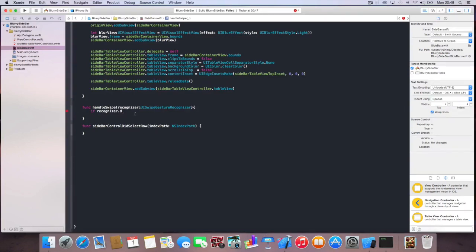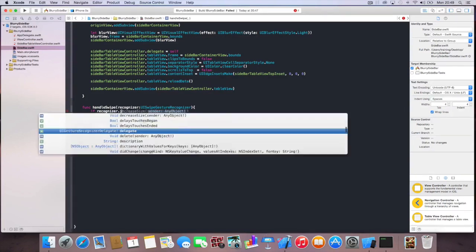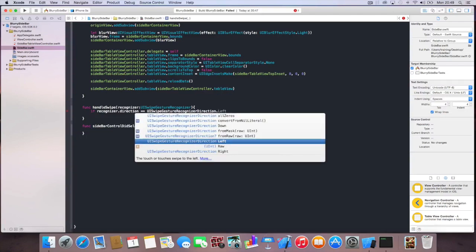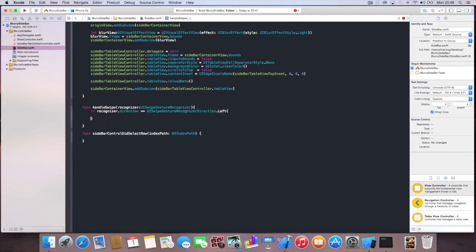So if recognizer.direction equals UI swipe gesture recognizer direction. Let's start with left. In this case, if we swipe to the left, we want to hide it, and else we want to show it. So we will have to write a function for this as well.